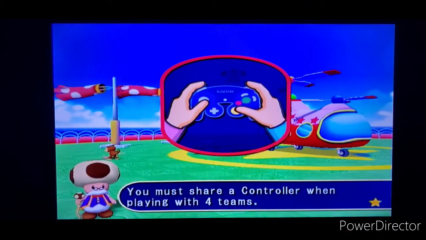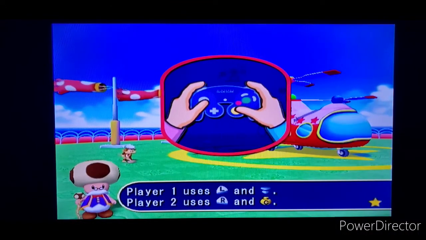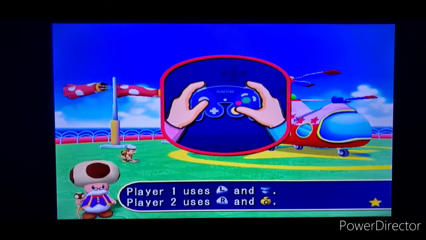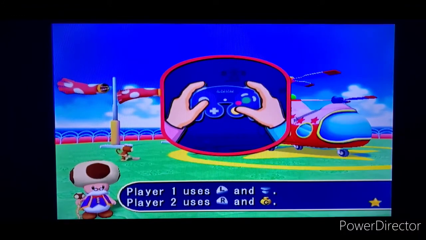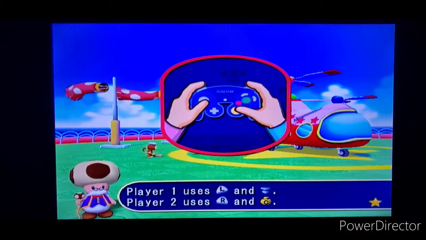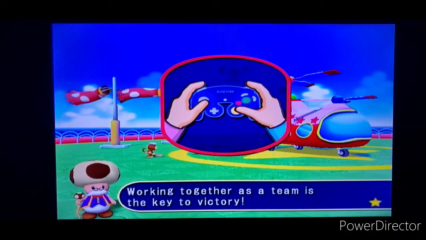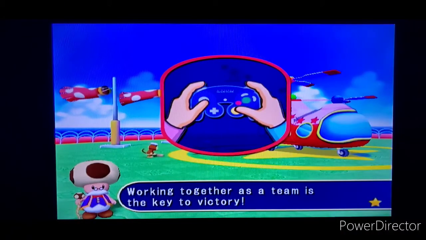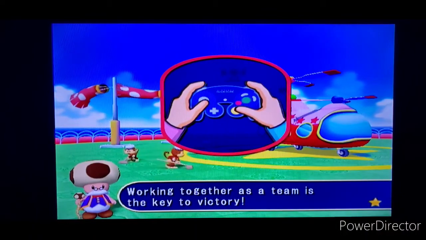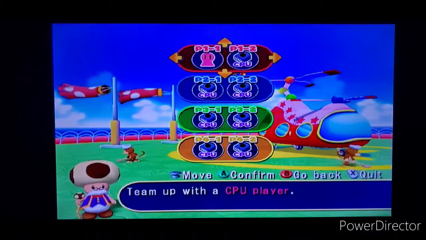You must share control when playing with 4 teams. The most buttons you use are the L, the regular control stick, the R, and the C stick. The L and the control stick are for the main player, and then player 2, who's usually a computer, is controlled with the R and C. It's pretty tricky for some things. I remember it took me 3 months to get used to doing that. Back then it was tough, and it's a bit tough now.